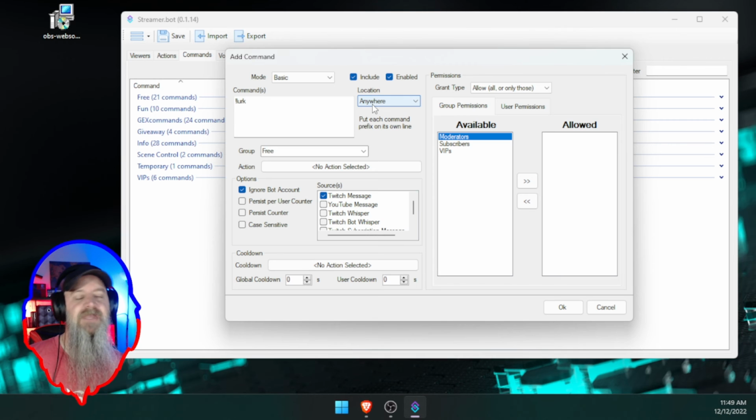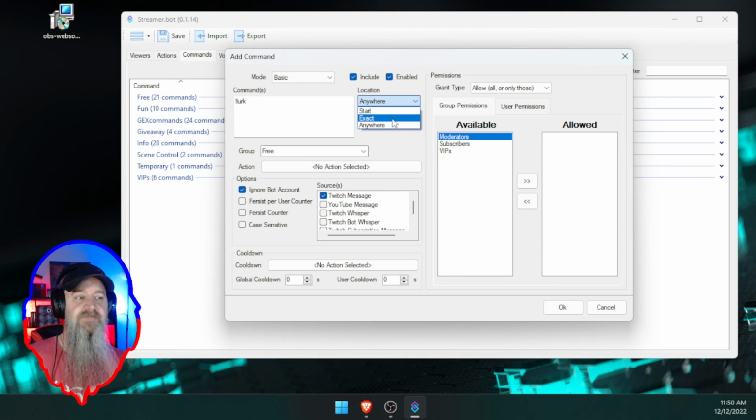But for most commands that you're going to add and use, you do want them at the start. But for certain ones, you know your community and how they iterate these things out in their chat messages. So leave it anywhere, leave it at start. If it needs to be exactly, which in the exact option means that is the only thing in that message.